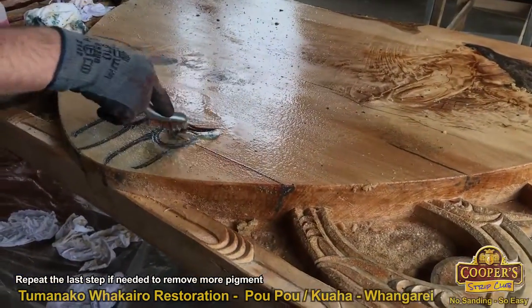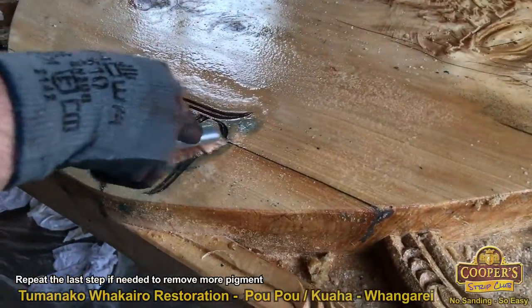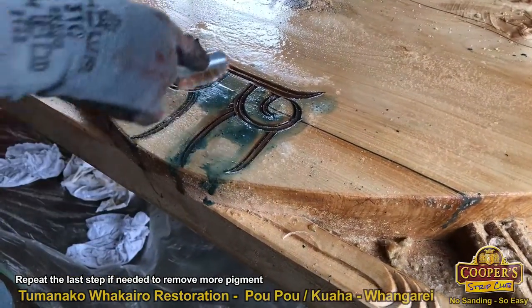And so now we're just scrubbing up the last remainder of the stuff here. Now we are going to be staining this black again, so I'm not too concerned if we leave slight traces, but there isn't really much left.